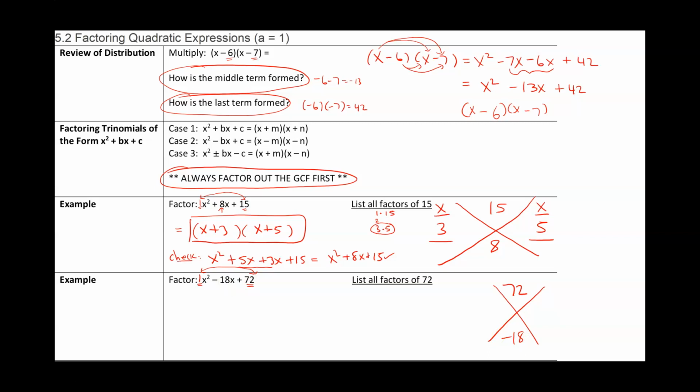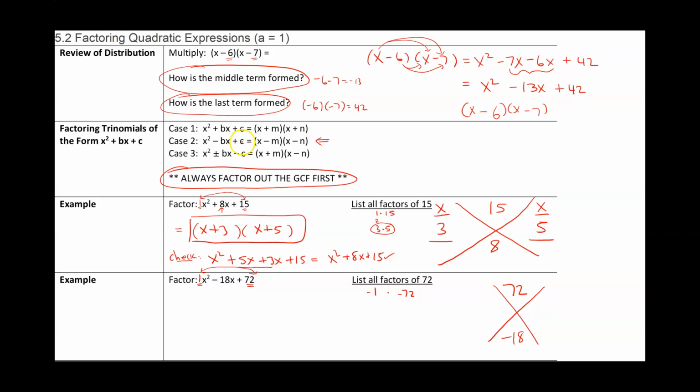Now with a 72, that's a little bit harder to do. But as long as you start with 1 and work your way down without forgetting any factors, this can work out. So we have 1 times 72. But notice that they both have to add up to be a negative. So we're going to make them a negative and a negative, because they have to multiply to be a positive, but they have to add up to be a negative. That's going to be case number 2.